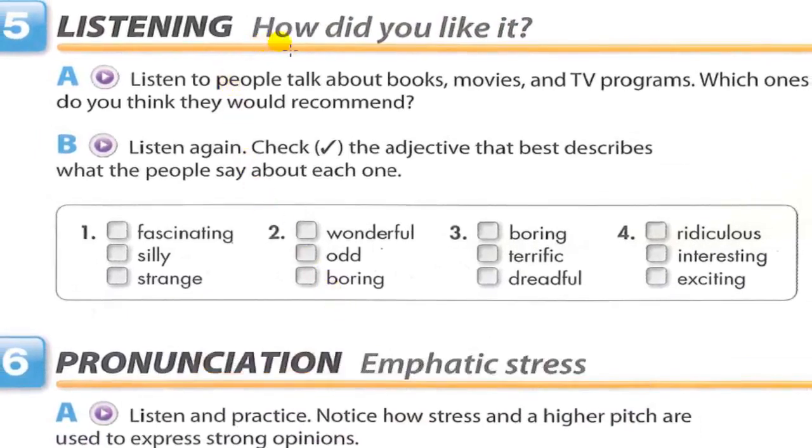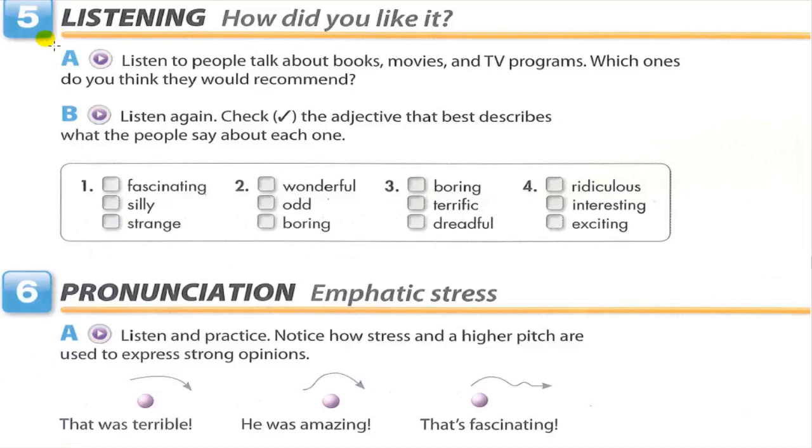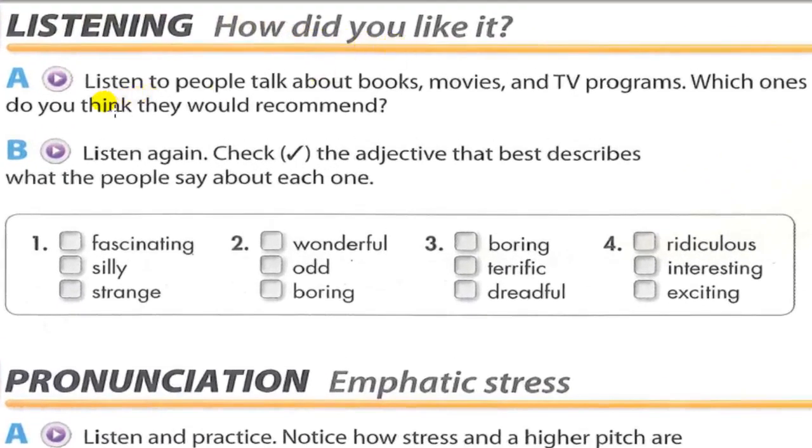Exercise number 5. Listening. How did you like it? In this exercise, we're going to listen to people talk about books, movies, and TV programs. Which ones do you think they would recommend? Recommend, advice. You are going to listen and check the adjective that best describes what the people say about each one. Is it recommended or not?